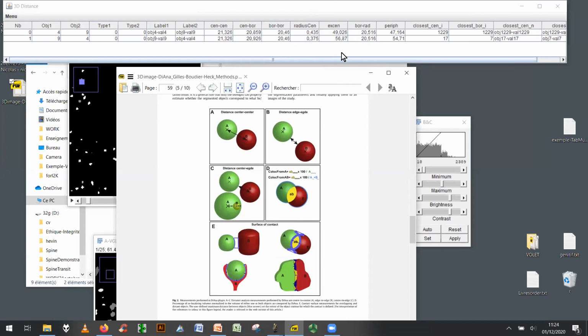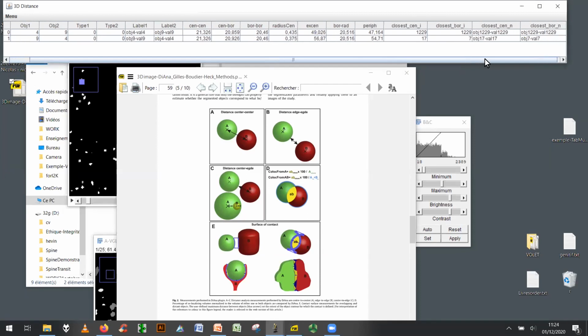And then also you have closest center. That means what is the closest object in the whole dataset. For this object number 4, it is object 1229. This is the closest object considering center to center distance. If we consider border to border distance, the closest is the same one for the first one, for example, but for the second one, you can see it's not the same one.